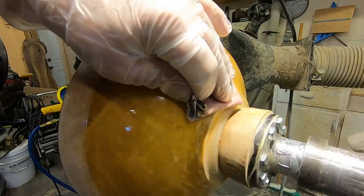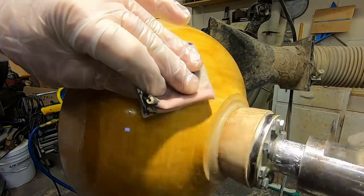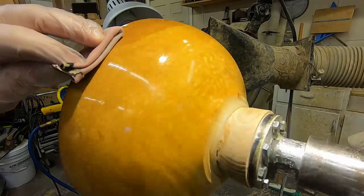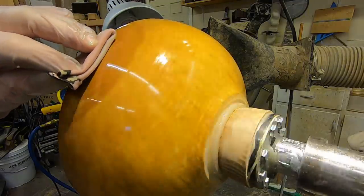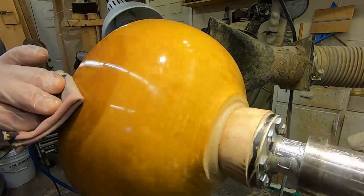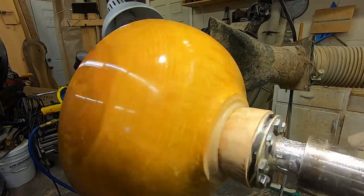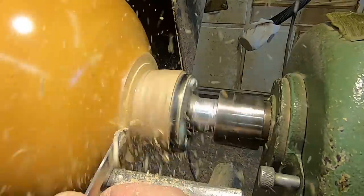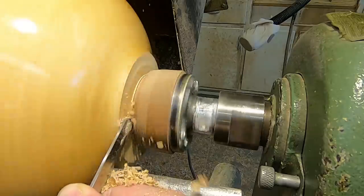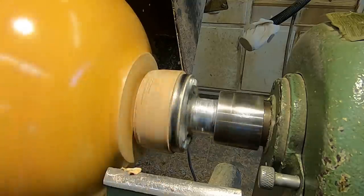I find when I put the finish on the outside of the bowl, I like to put the lathe in reverse — it just seems easier. This is still a penetrating coat because the first coat, well, probably the majority of it gets sanded away. I don't wipe off any coats after the first coat. This actually took four coats to do.